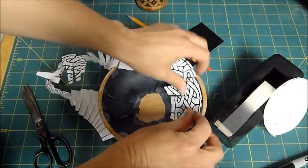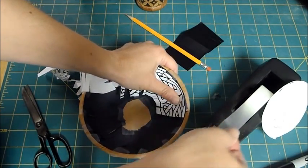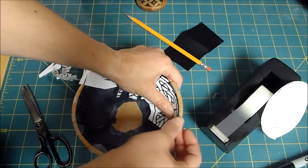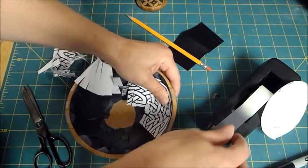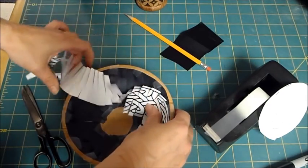We do the exact same thing we just did for the carbon paper. Lay it in there. Tape it down. Just work your way around, pushing it flat to match the contour of the bowl.